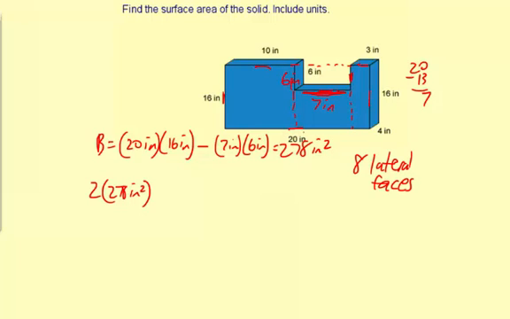So I'm going to find the area of all eight of these rectangles. Now keep in mind that the height here of this solid is four inches. So every side is going to be something by four. So the bottom one is going to be 20 inches by four inches, which is 80 square inches.